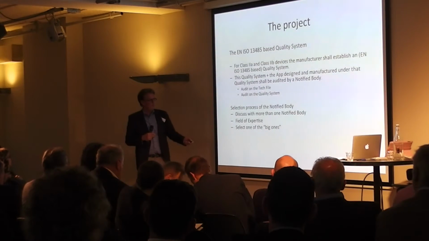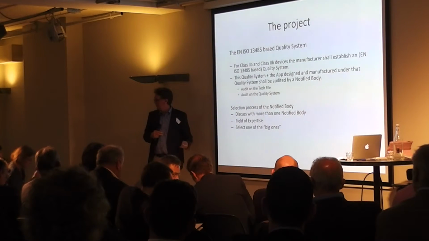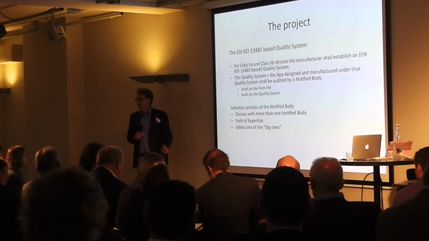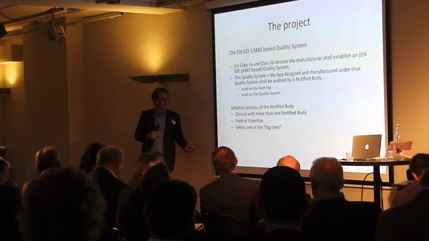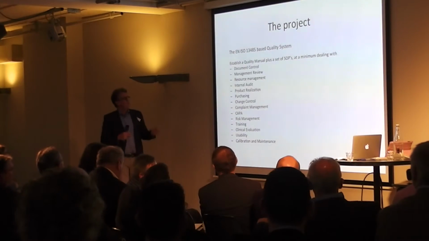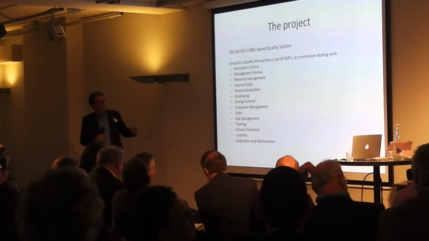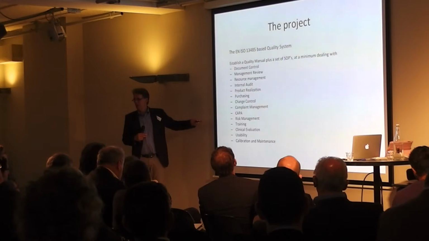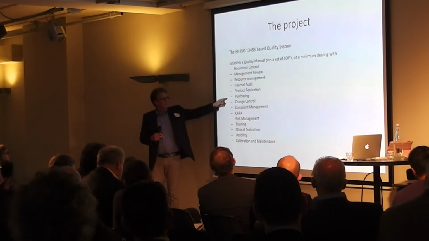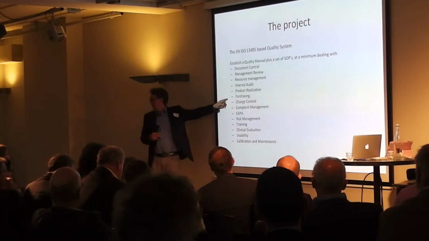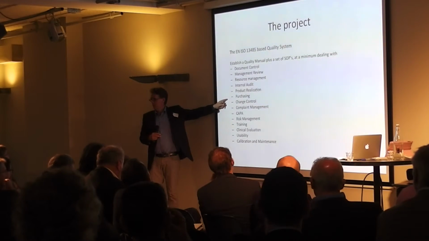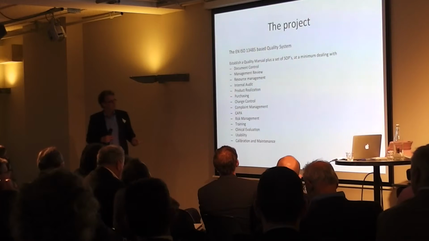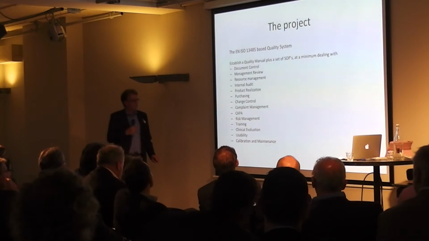And preferably select one of the big ones, because the new medical device regulation may have a shakeout in the number of notified bodies. And if you build a quality system, here we go again, you must be dealing with a number of procedures. The important one is product realization, because that is what you do. You may subcontract activities, buy hardware to build your software on. You may also buy testing services. All these aspects deal with that, and that's what you will need to address.